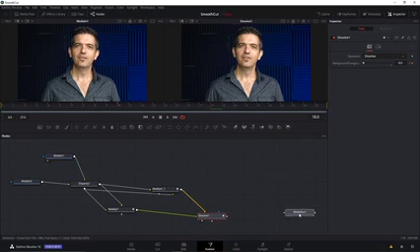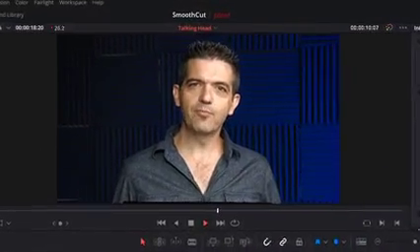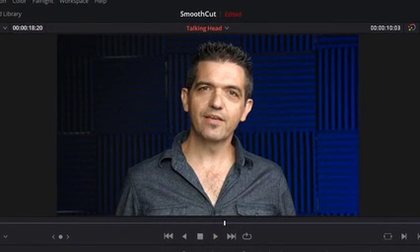Now, of course, we need to wire it back up to the media out node so it goes back to the timeline. And then let's take a look at it in the context of the edit. Once it's cached, you'll see it's actually pretty smooth. There is a problem with it, a pretty big one, and that is if you look at the screen left background just above the head, it warps pretty radically.